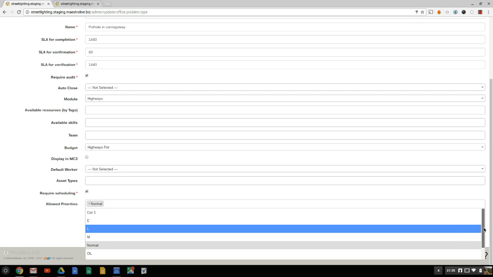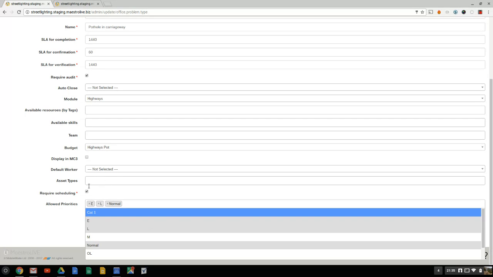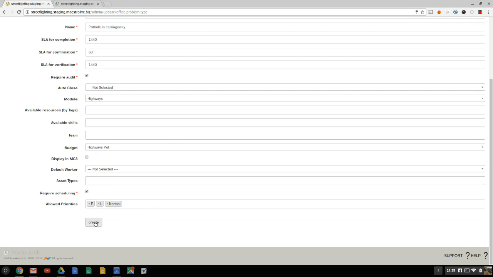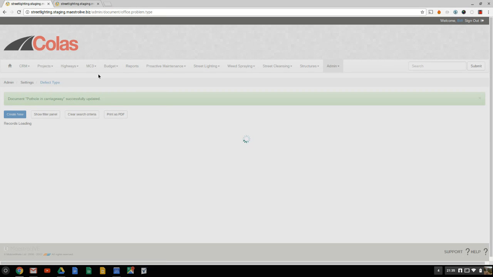What else have we got here? Low, emergency, something along those lines. We will click on the create button. So it's now successfully created it.